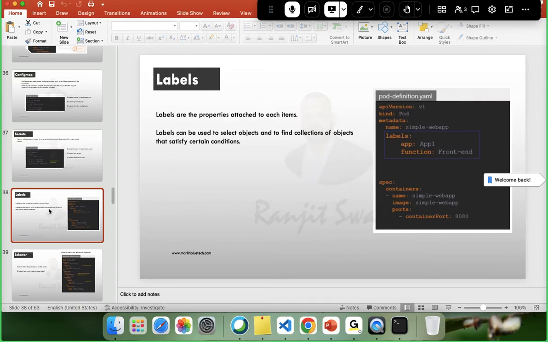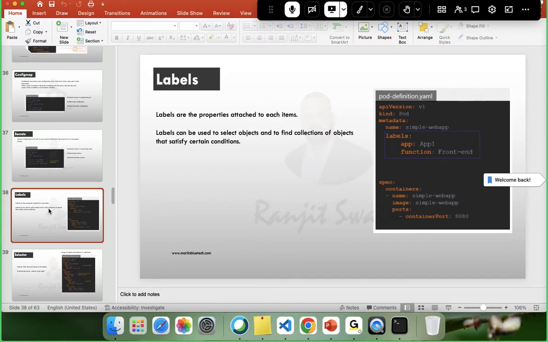Sometimes, in microservices we use different pods, and each pod has different components of the application. If you think about a project, it contains multiple components: the UI part, the database part, and the business logic, each in a different pod.